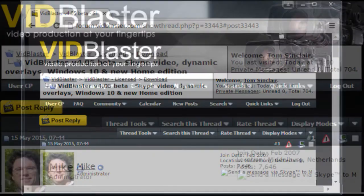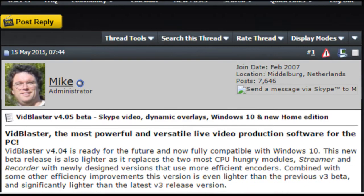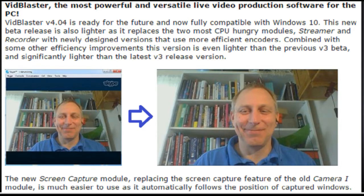So let's go back here, and we'll scroll down. The big news that I love is that VidBlaster, at least version 4, it's not retroactive to my knowledge, but VidBlaster version 4 is going to work with Windows 10. So for those of you that got Windows 10 early on, or are thinking about upgrading to it, VidBlaster version 4 will be there waiting for you.